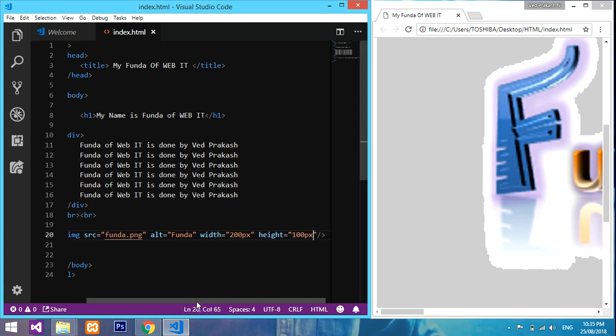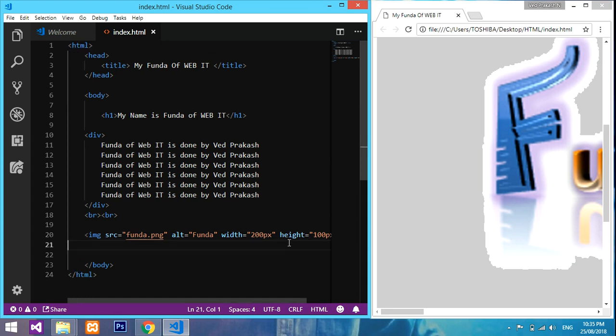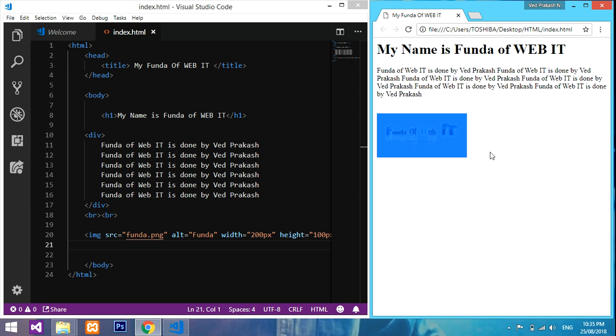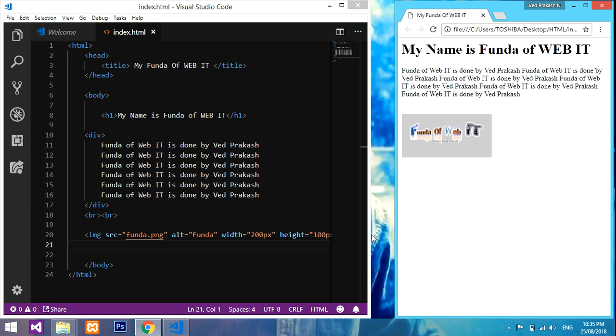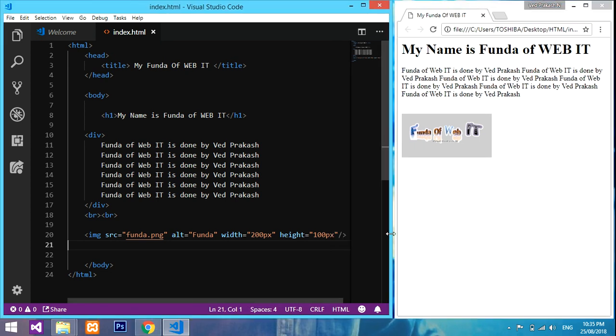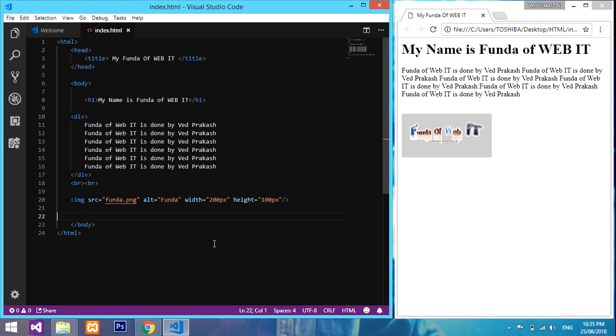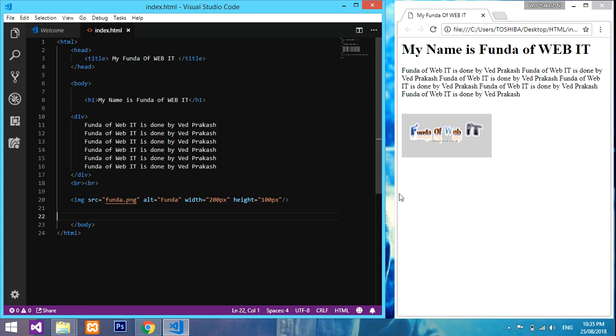Okay, and let's refresh. Yeah guys, so you can see how you can declare the image width and height. Okay, so I'll just make it a little bigger. Yeah, so you have got it now.